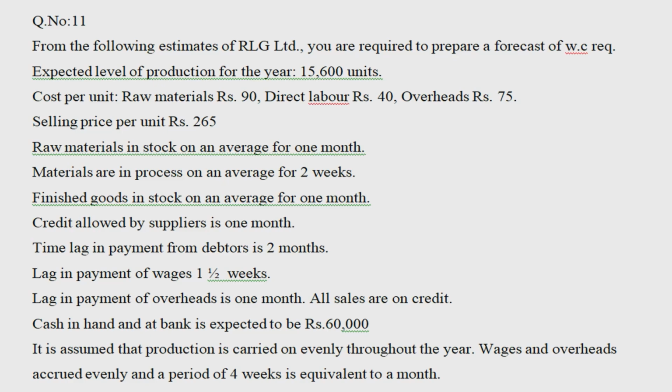So for a few details they have given weeks, for a few details they have given months. So what we have to do is assume all those things as weeks. So 4 weeks is equivalent to 1 month. So 1 month is nothing but 4 weeks we have to consider.